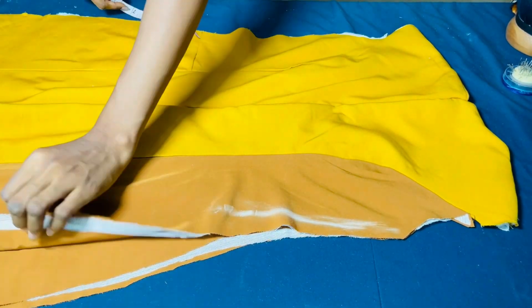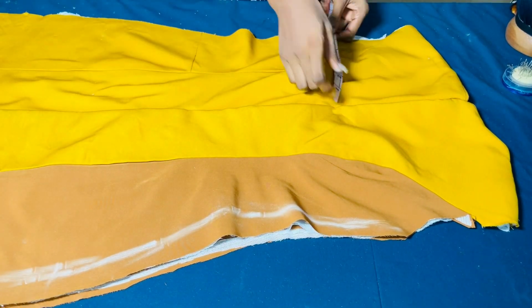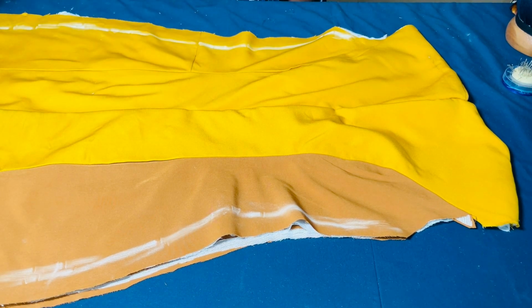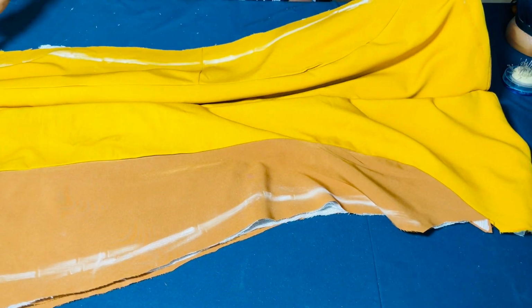So do the same thing on the waistline. Take your waist measurement, take your hip measurement, and then use your chalk to mark it out because that's the point that you would stitch along. So I'll go ahead and stitch these 2 sides and I'll be right back to show you guys.